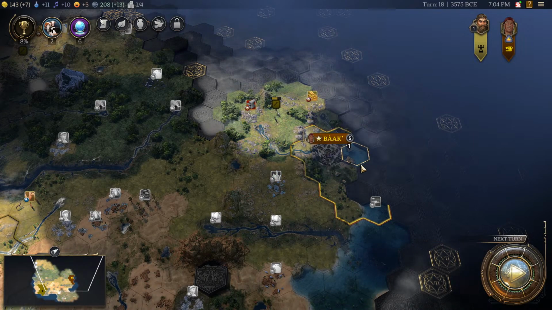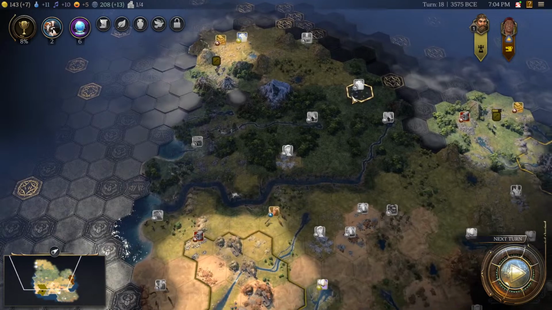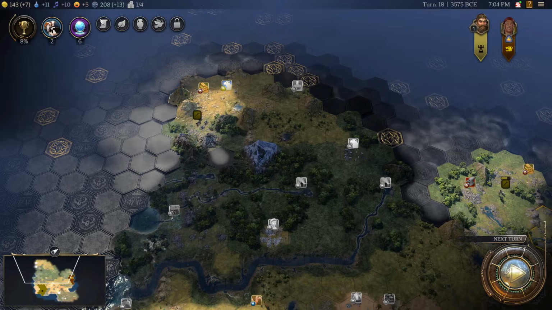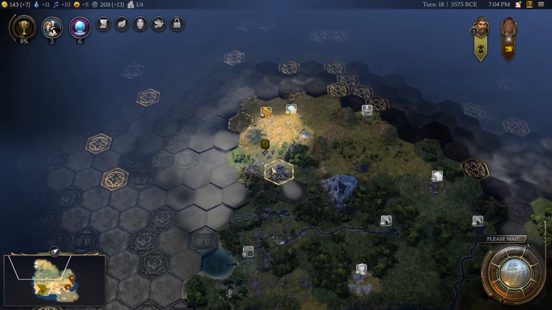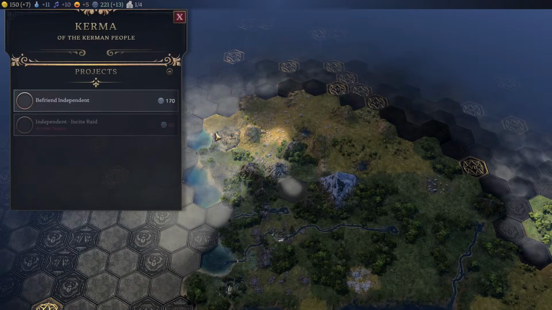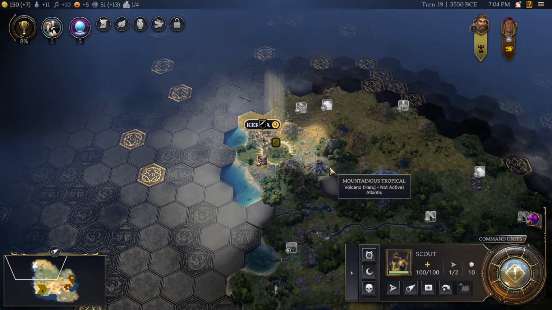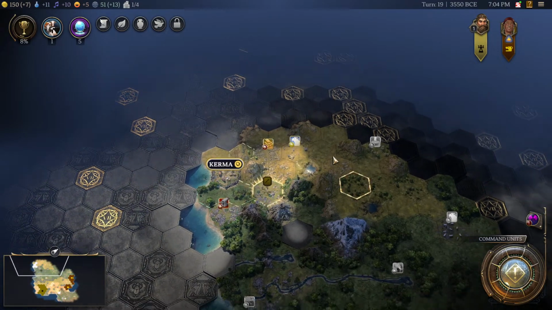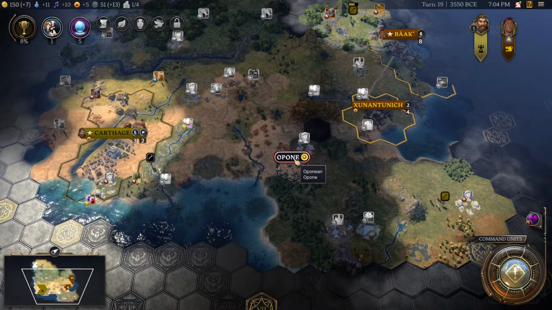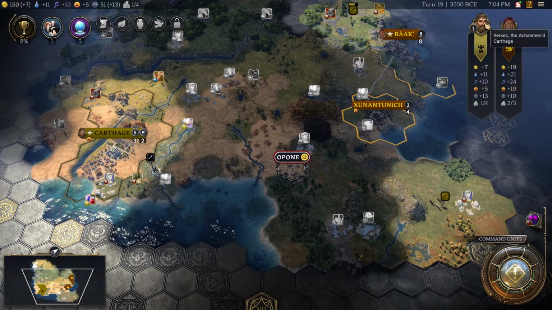Okay, back. You can develop that, and I can trade with you, please. I don't know if Kerma's going to have this gold anytime soon. Hi, Kerma. Would you like to be my friend? Wouldn't mind if Opone was my friend too. But we'll have to save up a little bit more and hope that Tecumseh doesn't go after him.